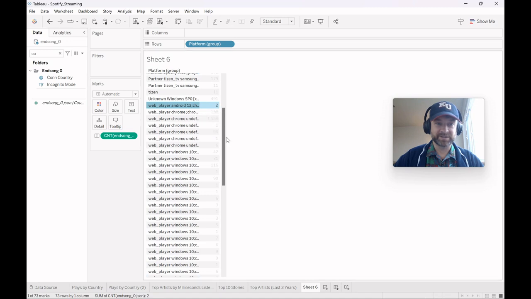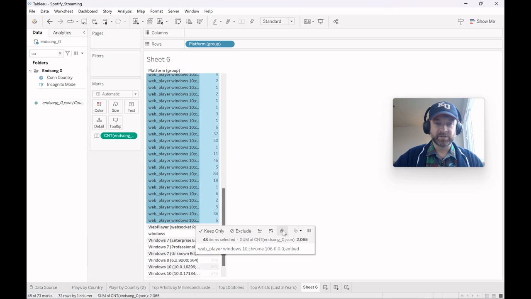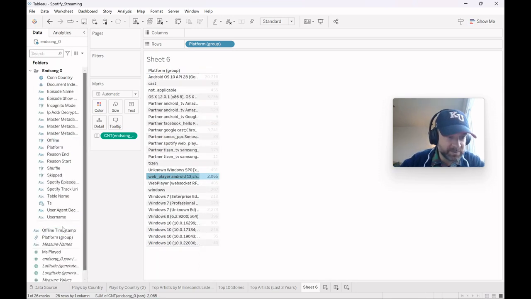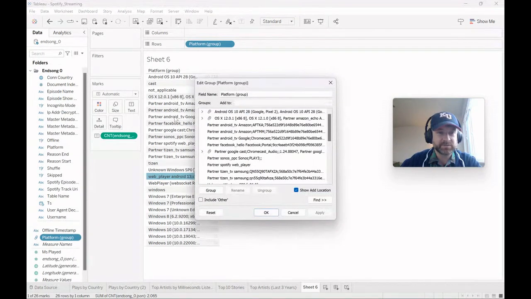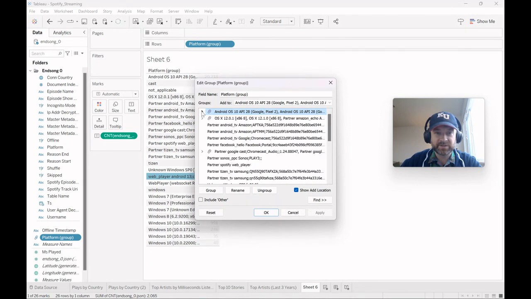So you'll notice here, if you find the little paperclip, we have platform group. We can right-click on that, click edit group, and you'll notice we have this set of groups under the arrows within this platform, and you can rename it. It's kind of smushing them all together. This is just going to be reading better as Android. It's going to be OS X, and this is called Google Cast. So you can see them all there, and you can add these to there.